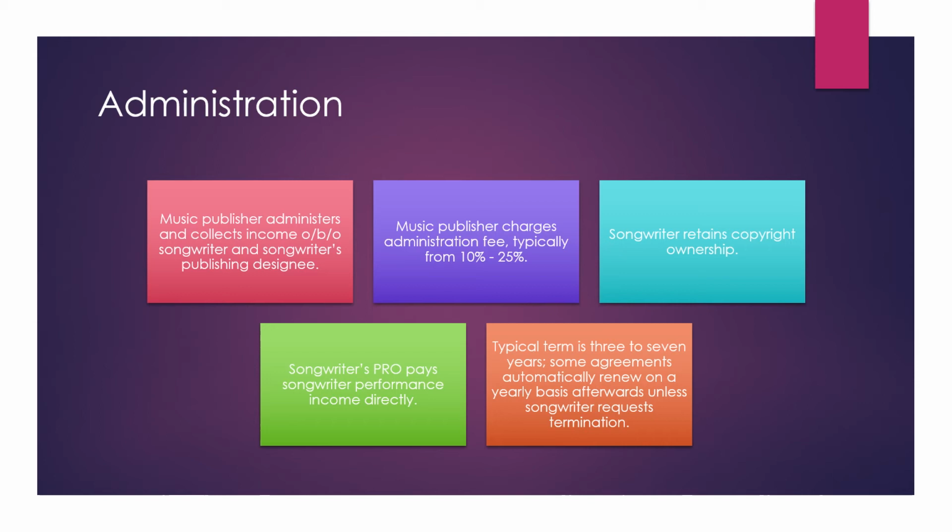An administration agreement is an agreement in which the songwriter owns their own publishing, but the publishing company administers and collects the income on the songwriter's behalf, usually charging an administration fee anywhere from 10 to 25%. The typical term is anywhere from 3 to 7 years. The songwriter's performance income is collected directly by his PRO and paid directly to the songwriter.